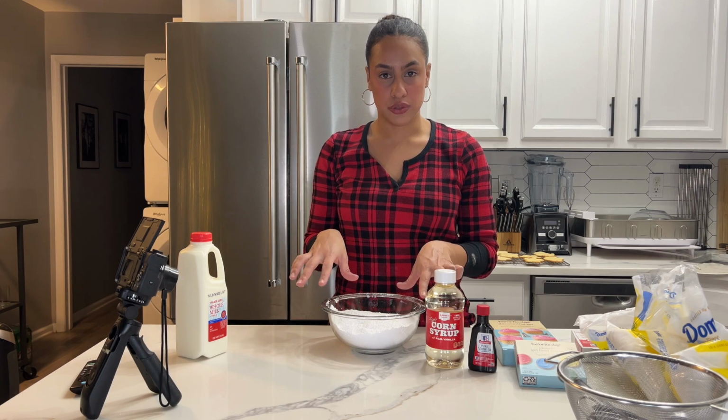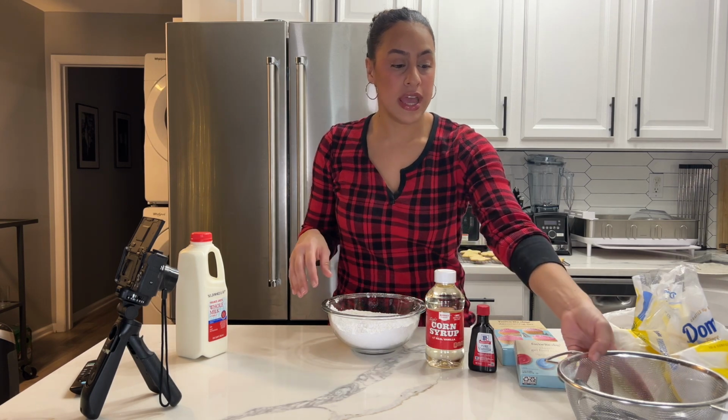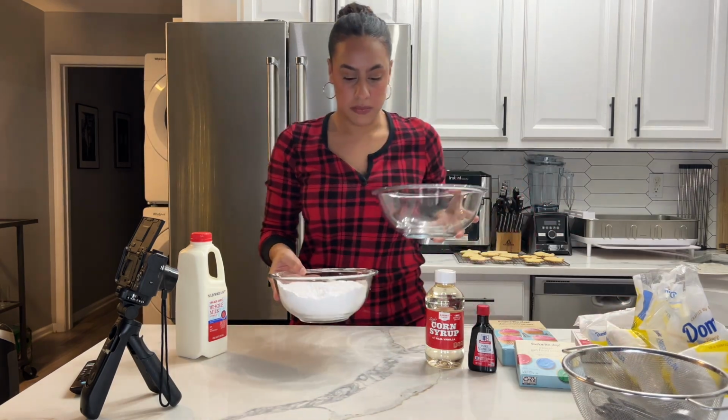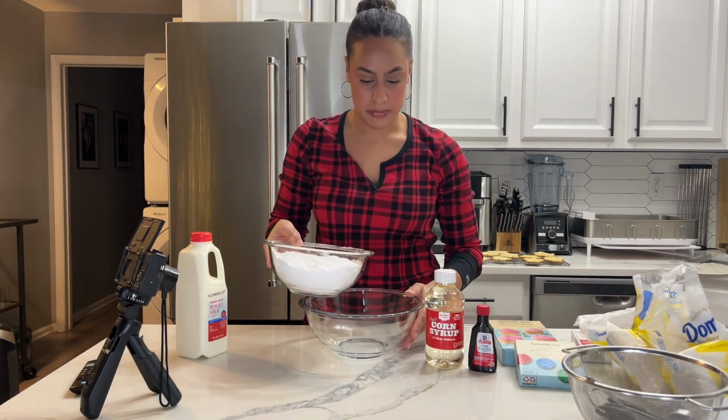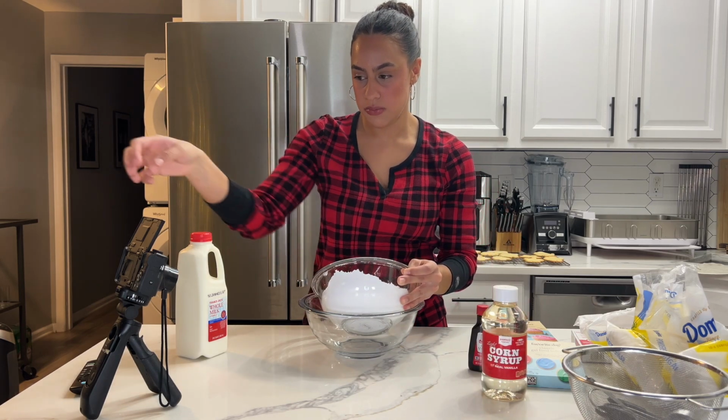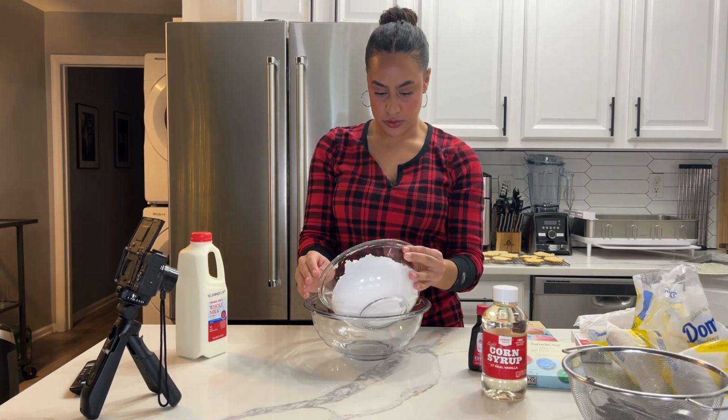So I already measured out 3 cups of powdered sugar and I already sifted them. So that's done and out the way. So I'm gonna go ahead and put this in a bigger bowl so it's easier for me to mix everything. And I also have my camera here so you guys can see like a close-up of what I'm doing. Getting the angles for y'all.